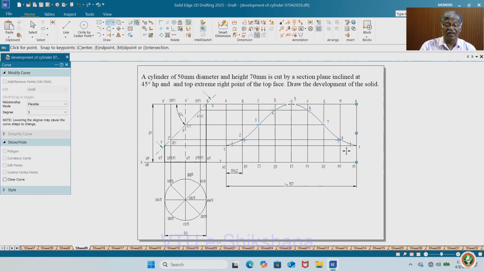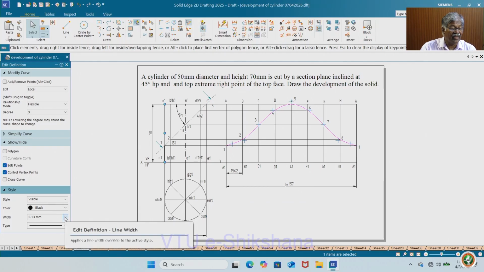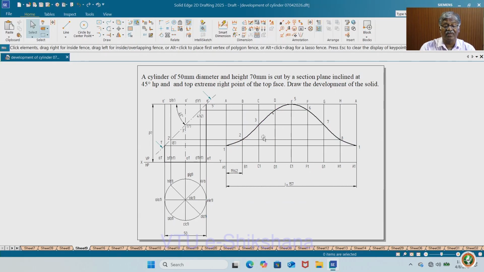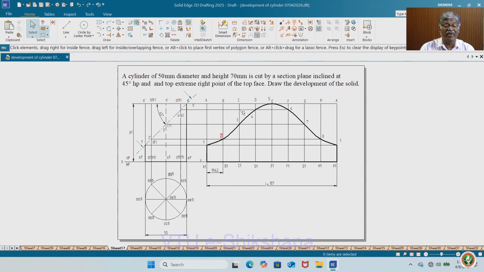See, this is a light line. Now, how to make it dark? You select this and then make it dark. Style, you go to style and then 70 or 50, whatever. See, dark this. Then dark the boundary 1 to A1, the remaining portion of the generator, again 1A1, then the baseline. That you have to do. So this is how you get the pattern, and also how to dark all those things. Now, see that this is done here. I have drawn the curve first, then I have made it dark. So this is how you do a development with starting point A1.